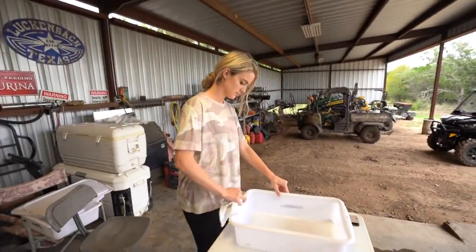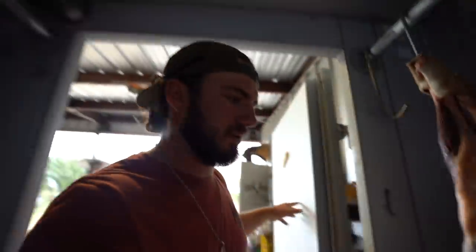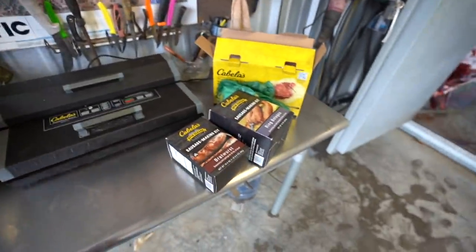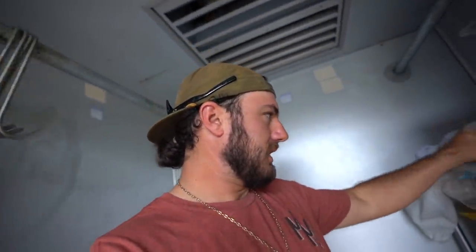Welcome back to another Molten Man episode. The day has come — Angel's axis deer is ready to be processed. I just turned the cooler off, it's been hanging for almost a week. We are getting everything prepped: got the grinder, vacuum sealer, bowls laid out. We're going to make two different kinds of sausage — bratwurst and ring bologna, which we just call dried sausage — plus extra vacuum sealed bags.